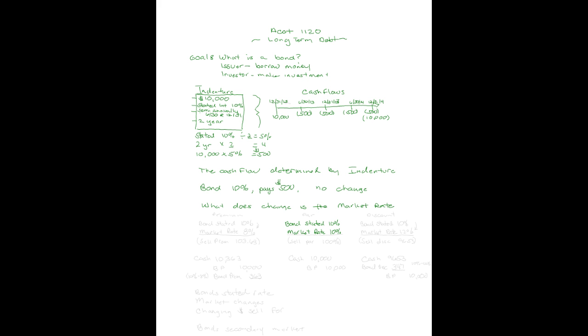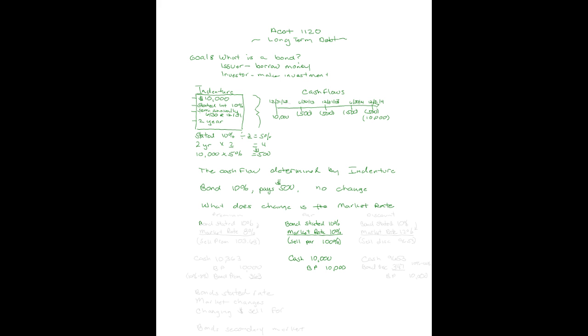We would say that this bond is going to sell at par value, because the market rate and the stated rate are the same. We would say it would sell for 100%. That will become more evident what I mean in a second. And if that's the case, we would get $10,000 for our bond, and we would set up a bond payable, notice my abbreviation BP, for bonds payable, of $10,000.